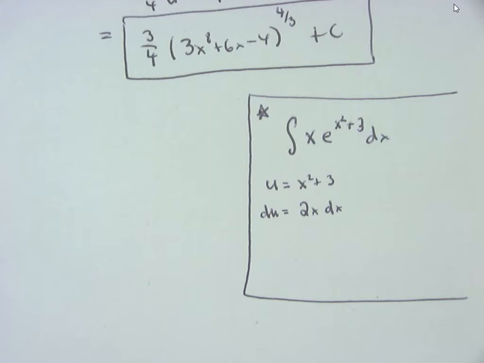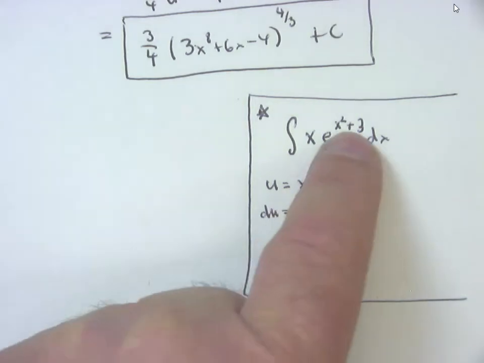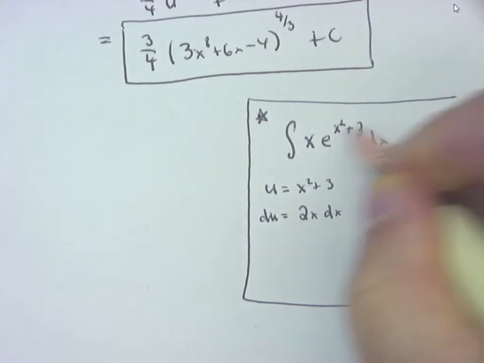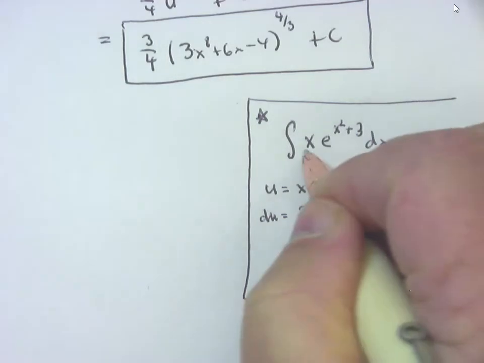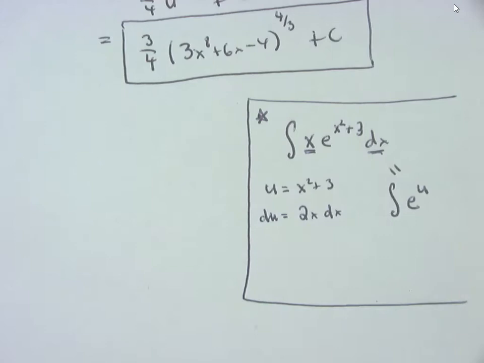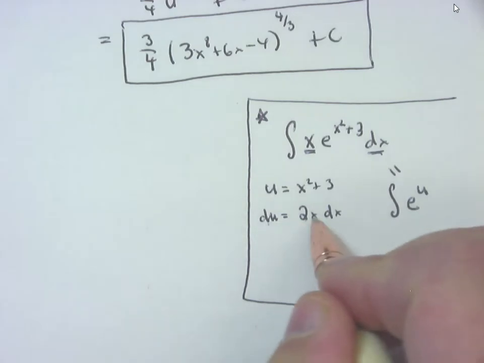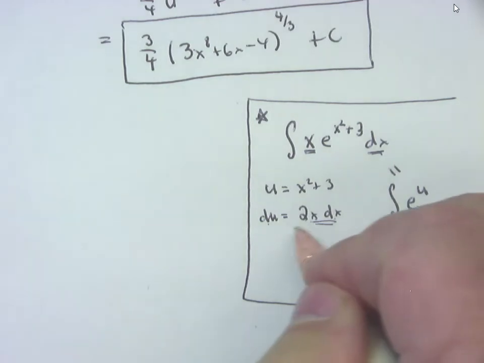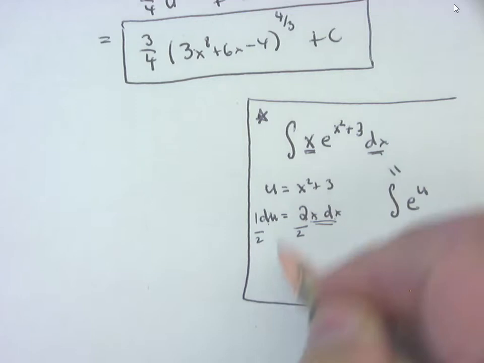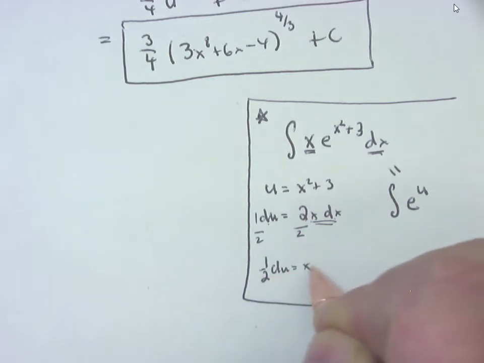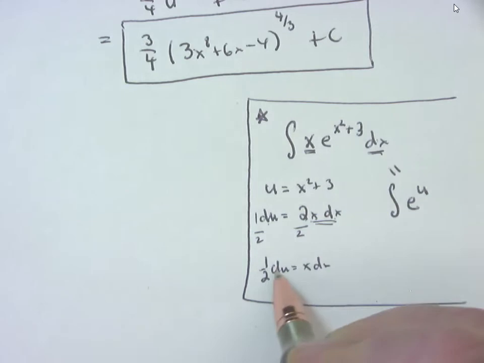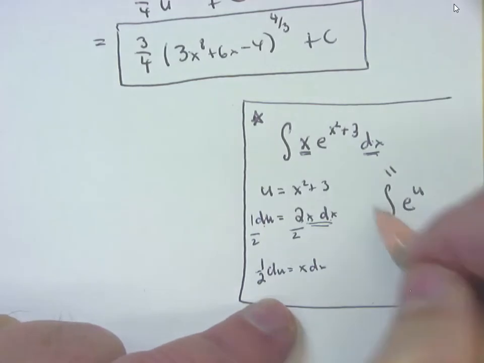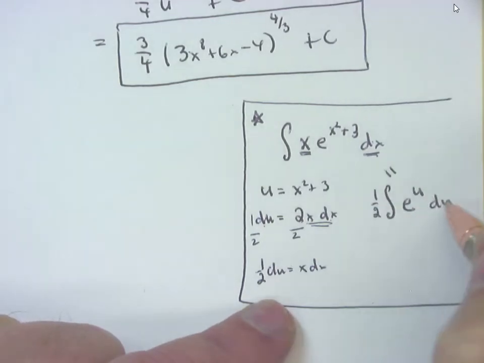Now, look at the problem. Once you let u equal the exponent, this function is going to turn into the integral of e to the u, because you let u equal the exponent on e. What about the rest of it? What is this x dx going to turn into? Well, du is equal to 2x dx. You can solve for the x dx by doing what? Divide by 2 on both sides. You can always move the constant over. So I end up getting 1/2 du equals x dx, which is in the problem. And when I substitute it, the 1/2 being a constant, I'm going to put in front, and I always put the du in the back.